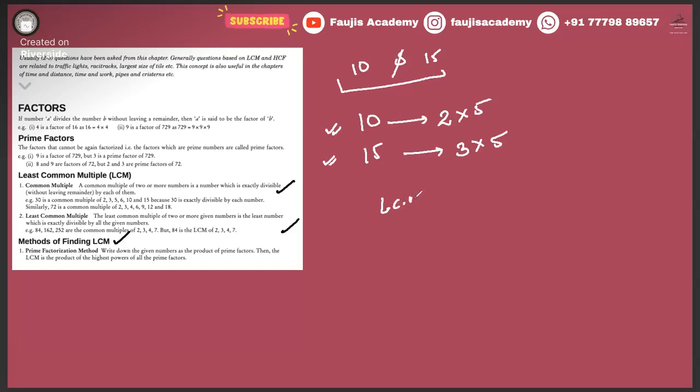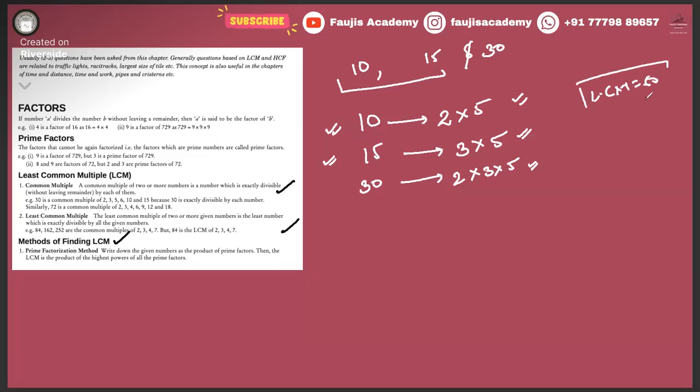To find out the LCM, first you have to find out the common factors. If there is another number, let's say 30 also, let's say we have three numbers, 10, 15 and 30. 30 can be written as 2 into 3 into 5. Let's say instead of two numbers, we have three numbers. We know in the background that the LCM is 60. Okay, let's say we don't know. We should get 60. How exactly we get 60 is that first, the common factors across the three numbers, first write down that.